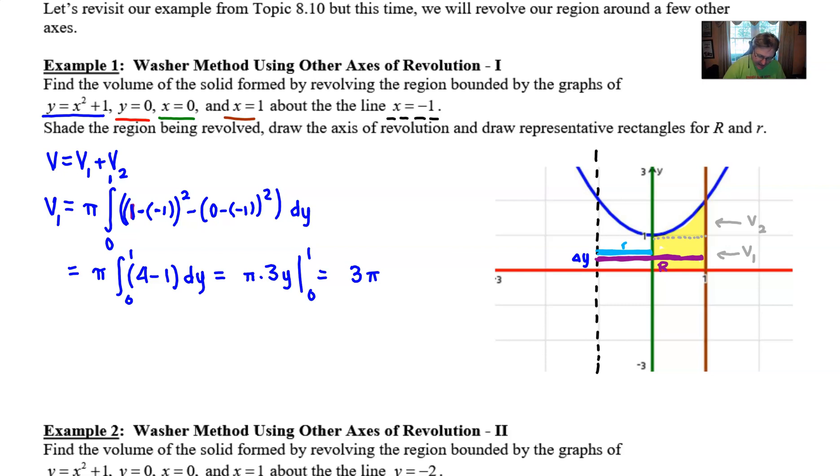Okay, now we're going to set up V2. Now V2 is going to be maybe a little bit trickier, but maybe not by much. Now for V2, I'm going to use another purple rectangle just to emphasize the fact that we are going to be looking at essentially the same thing. This would be our capital R. Now it's this blue rectangle that we talked about that's going to be different. Notice what he does. He will emanate, start from the axis of revolution, but he will go to the nearest edge of that yellow shaded region, which is denoted by the blue curve, the dark blue curve. So when we set up this integral, we have our pi, we have our boundary, we'll put our integrals in in a second, and the first purple rectangle there, right minus left, no mystery, is 1 minus negative 1 once again. But then when we subtract the little r, here's where things change.